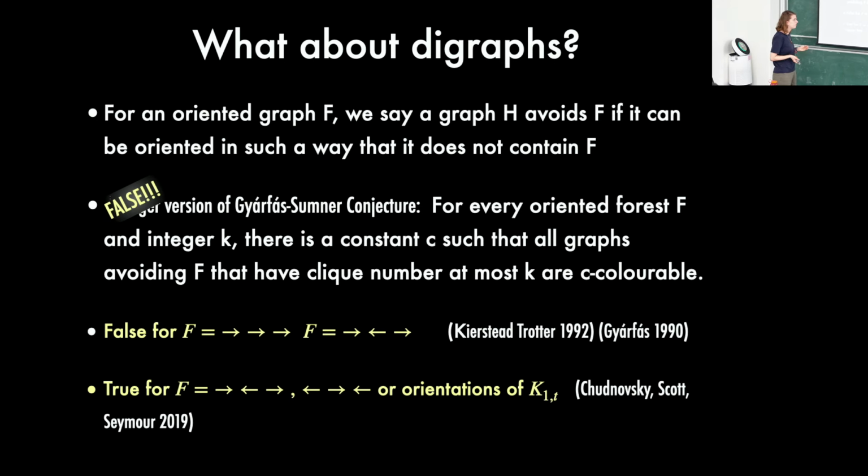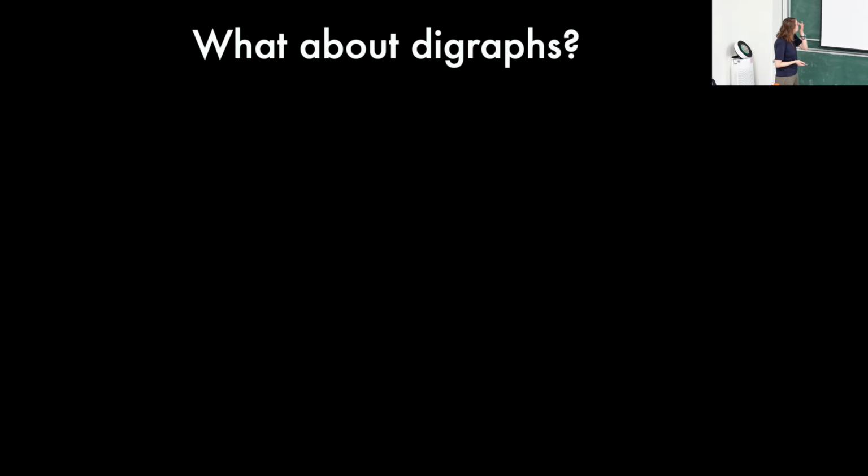And these bounds are super polynomial, maybe even doubly exponential. They're very fast growing bounds in terms of the clique number. So we kind of give up on that because, one, it doesn't really seem to work for most cases, and there are very few open cases left after we've said that directed P4s and oriented P4s don't work.